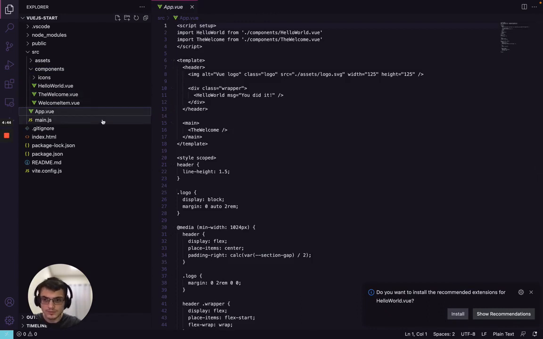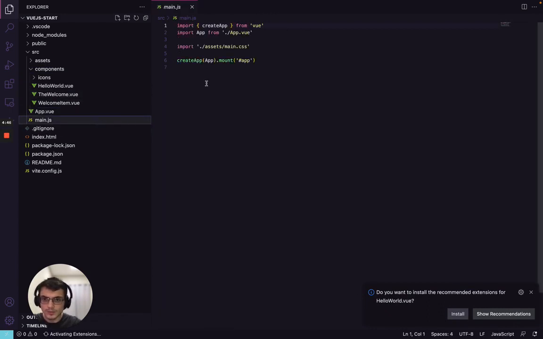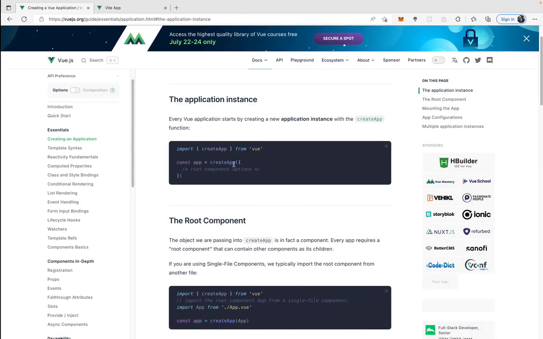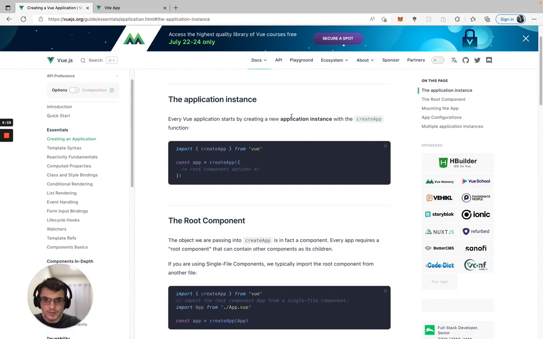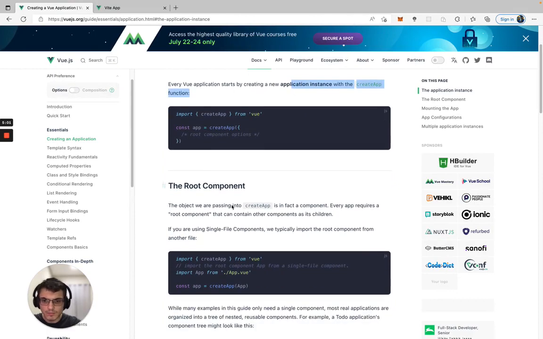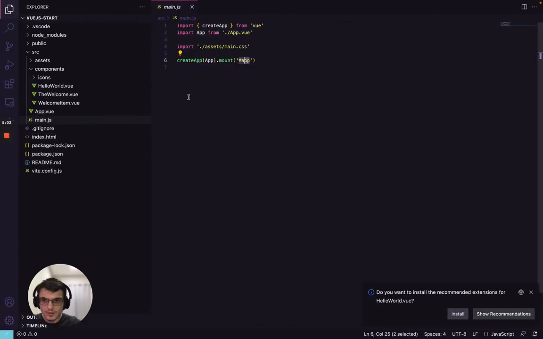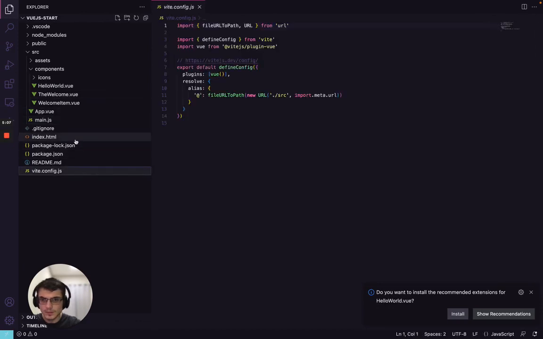So it runs off, it creates the app, it gets the ID app and creates an app on it. Here it creates, this is the root.